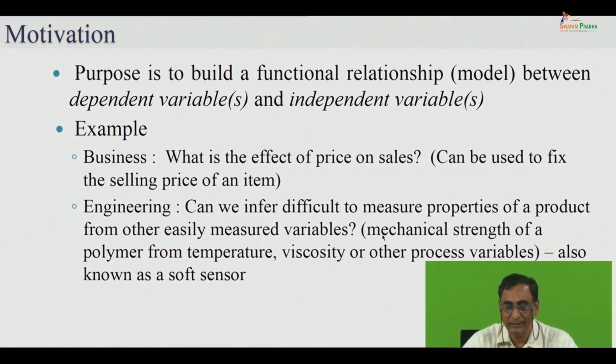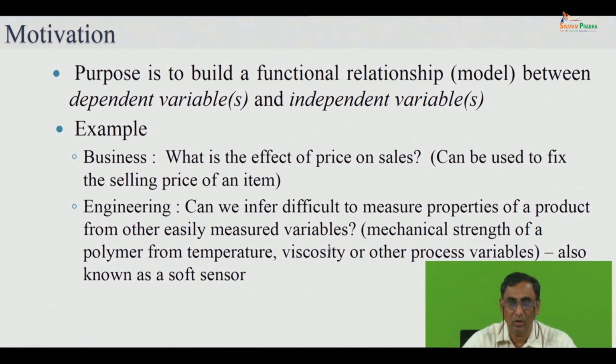A case in point is the mechanical strength of a polymer. This is very difficult to measure online continuously. On the other hand, process conditions such as temperature and viscosity of the medium can be measured, and from this it is possible to infer, provided we have a model that relates the mechanical strength to these variables, temperature, viscosity and so on. First you develop a model, then you can use the model to predict mechanical strength given temperature and viscosity.